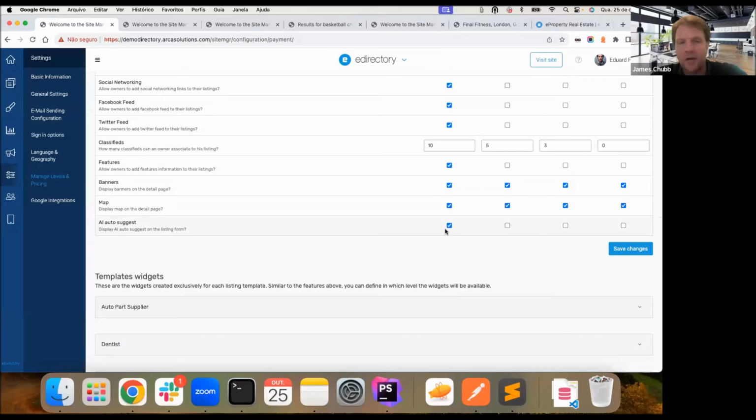So you can decide to let the listing owners use the AI tool, or you can just restrict it and only allow the site manager to do it. And that's up to you. It's sort of a business decision. You may want the listing owners to actually write the descriptions themselves since they know their businesses, but you might want to put the AI in there to give them some help.